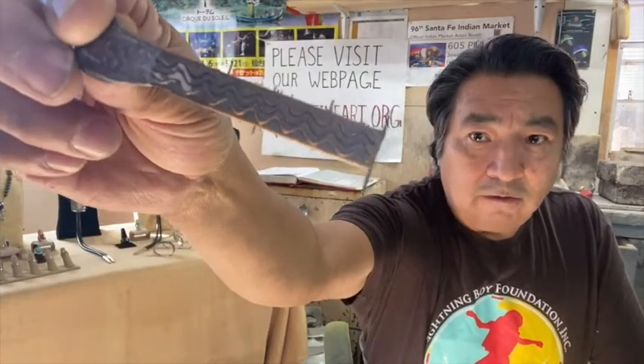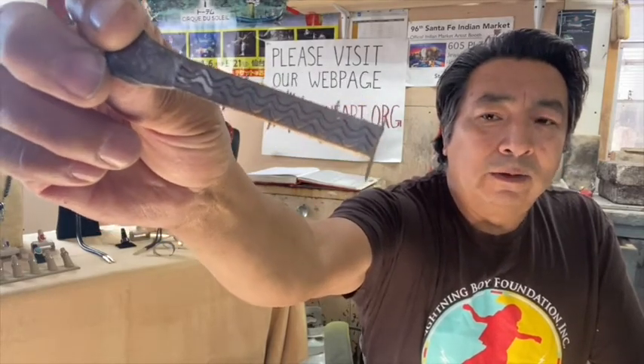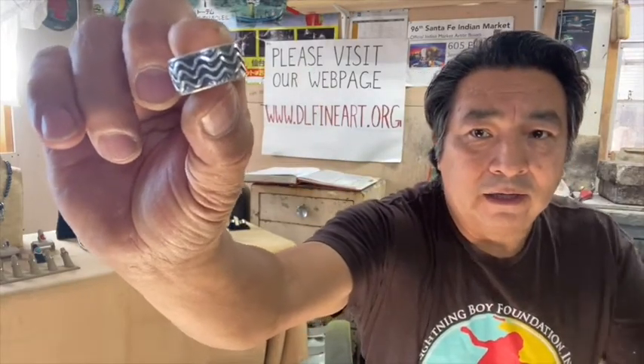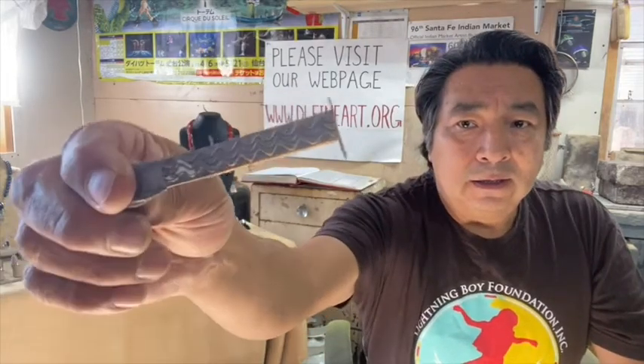This is a water wave sterling silver ring and right now it's not very bright because it's just been poured. We poured this with the Tuficast method that I talked about in the video last week. Today we're going to finish this particular ring to get to the point where we have a finished sterling silver ring — it'll look like that. You'll see the process of filing, sanding, bending, soldering, and polishing this ring to get to the final finished product.